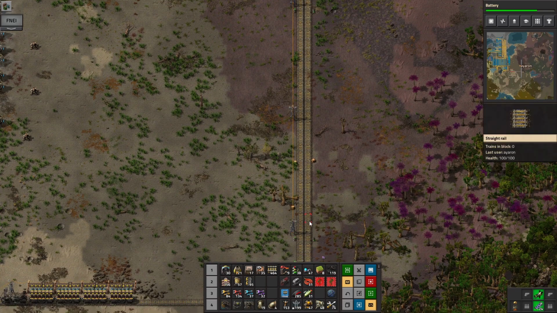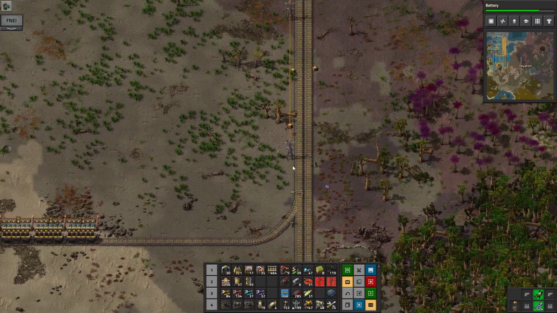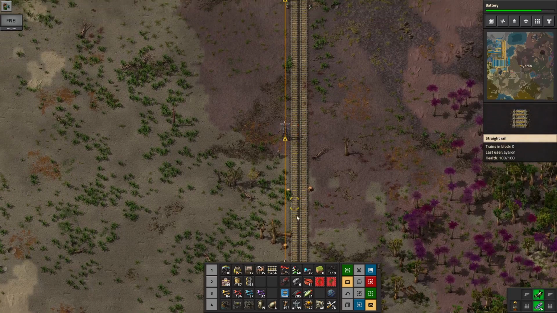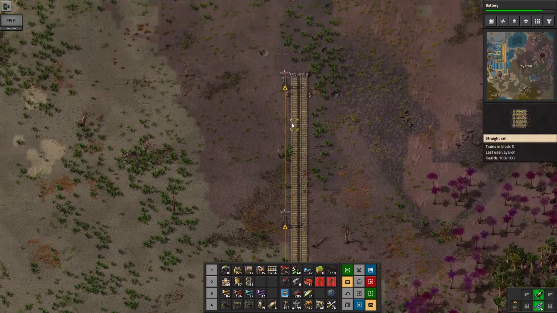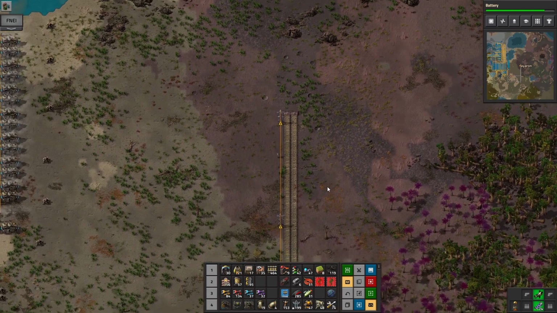It's going to be easier to line up stuff if I just had signals in the center of each section. It's going to end up with about the same spacing, but there's going to be less chance of me accidentally duplicating my signals.